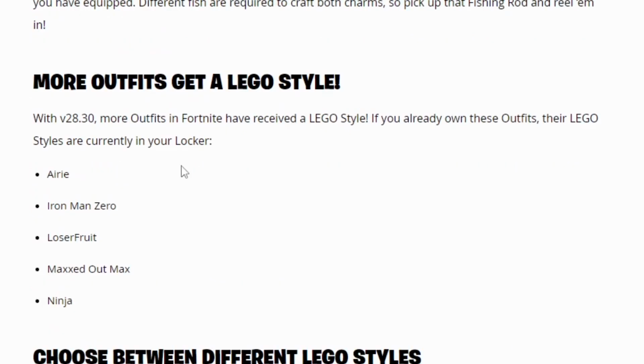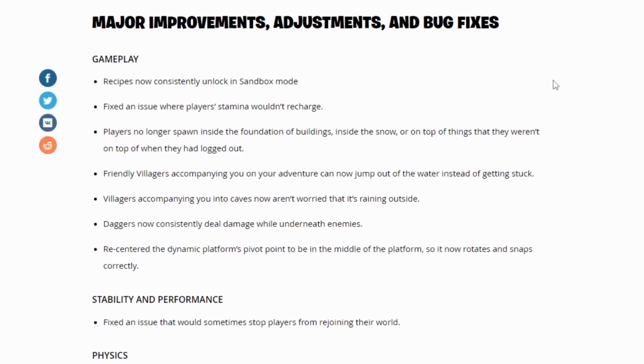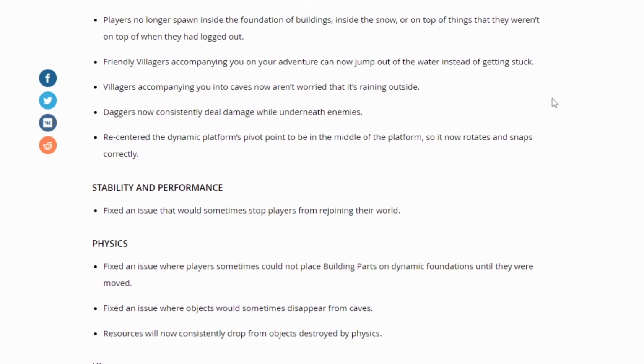They also gave more outfits a Lego style. There's a list of the ones that got it with tomorrow's update. Some outfits have more than one Lego style, and you should have the option to choose between the different styles with tomorrow's update. And they also made some major improvements and bug fixes. I'm not going to go into detail over these, I'll just show them on the screen. But that's all the information they included when it comes to Lego Fortnite.